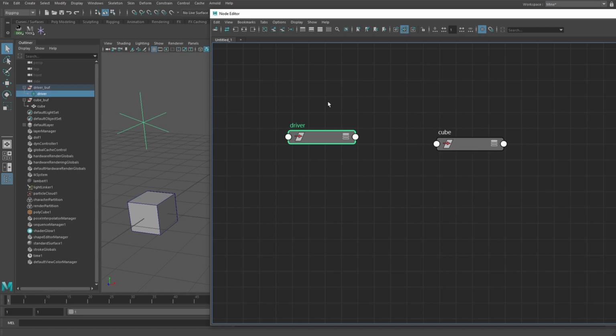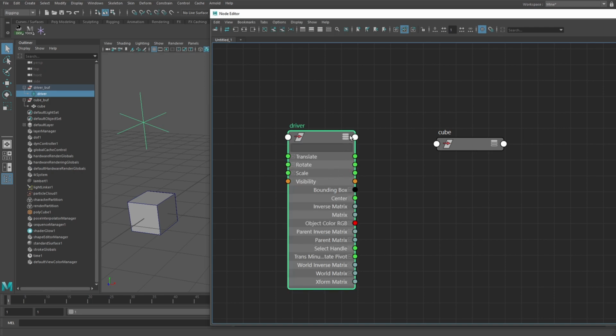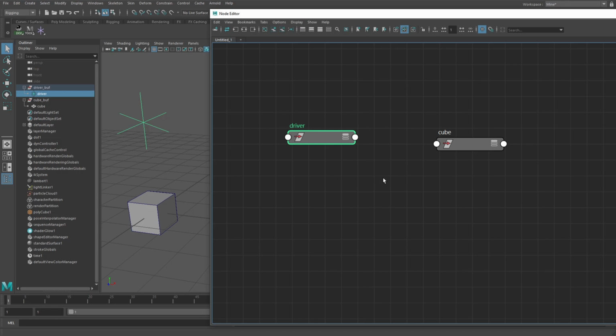I've had a few questions in various past videos where some people are not sure how to actually access various attributes that they're looking for because they don't really show up in this list. So I just wanted to make this quick little video to show you. Now, I'm going to be setting up a matrix constraint using Maya 2020's new attribute that they've got, but I'm not really going to explain how everything's working. I'm just really focusing on how to use the node editor.